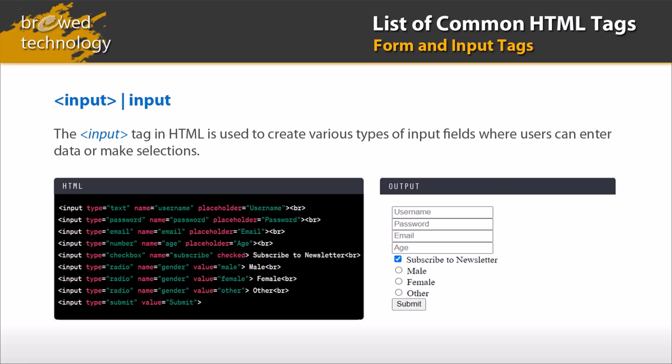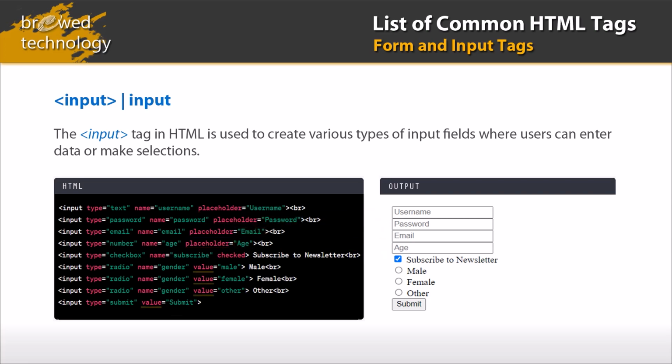We also have the placeholder attribute for an input tag. The placeholder attribute is used to provide a brief hint or example text to the user about the expected value or format for an input field. It is typically used to guide users on what information should be entered in the input field. Here in our example, the placeholder attribute values are displayed in the input controls to guide users on what information they should enter in these fields.